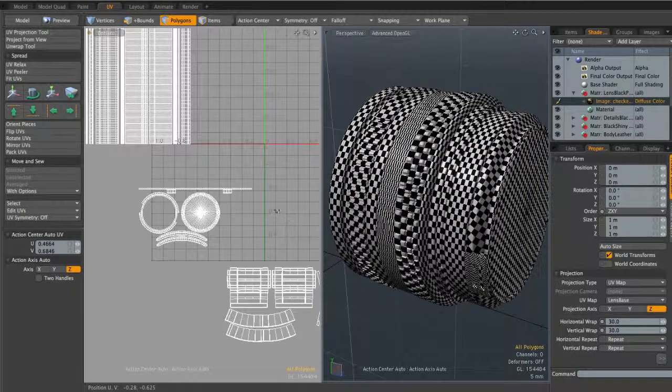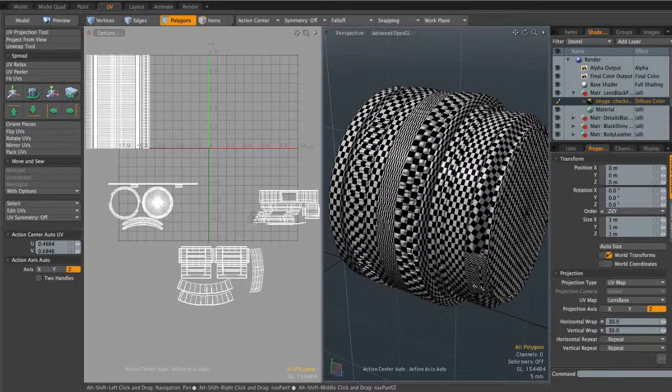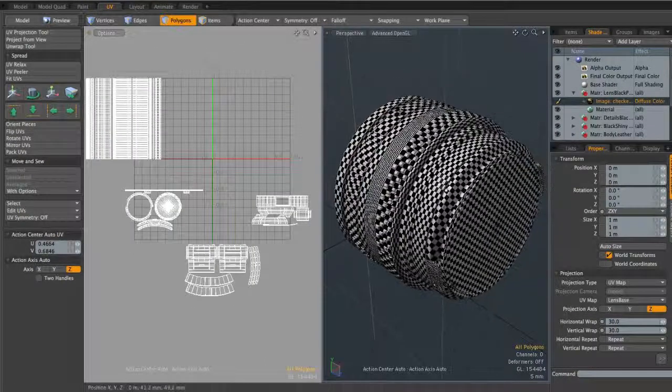It is going to be running a little bit slow, just because the advanced OpenGL takes into account a lot of the shading that Modo is doing behind the scenes. But for all of these bits down here, we can just scale these just normally, on both axes at once. So I'm going to go ahead and start scaling some parts of the model and see if I can get things looking a little bit better, and then I'll come right back.